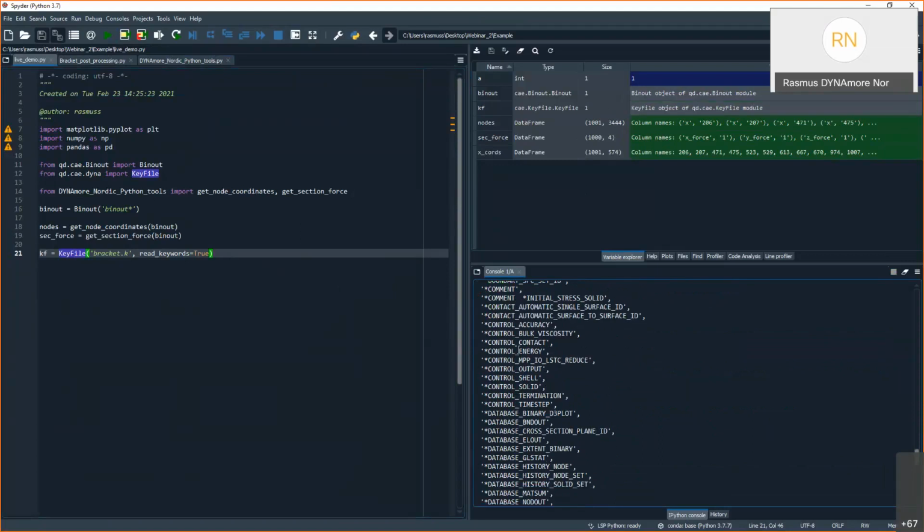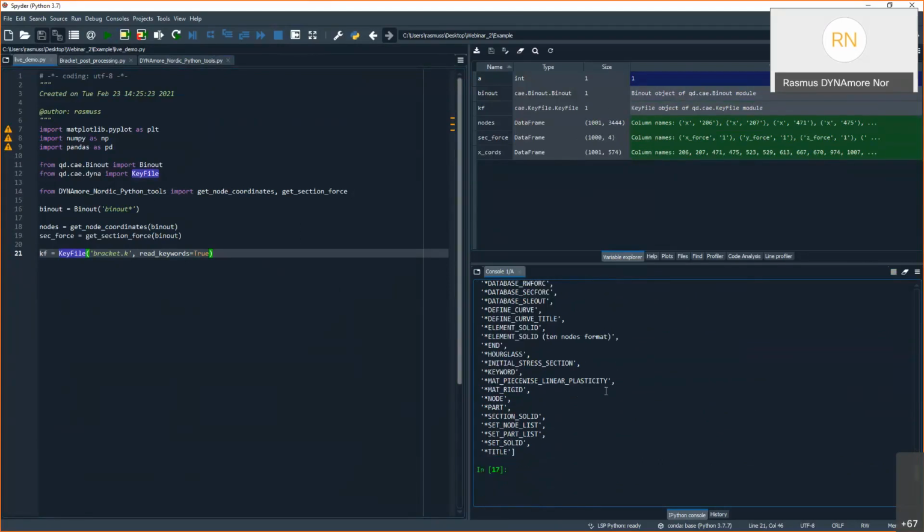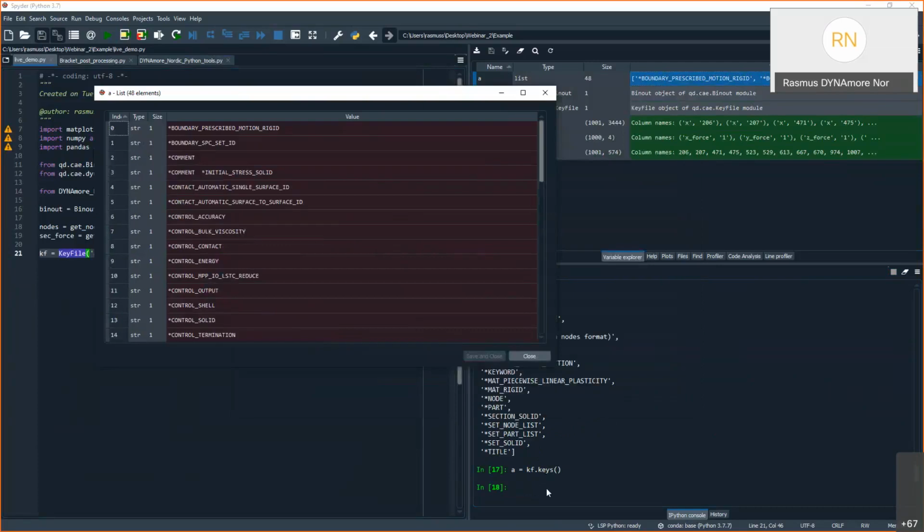I mean, there's controls, there's database, nodes, parts, element solids, and such. So say that we, for example, I'm going to save this as a temporary variable so that I can look at it in a list. I can scroll through it.